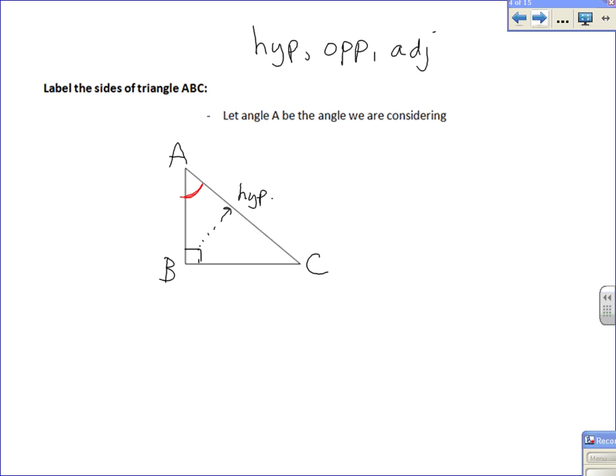The opposite side of this triangle will be the side opposite from the angle that we're considering. So it is going to be right over here. There's my opposite. So B to C is my opposite. The leftover side, or the side that forms the other arm from the acute angle and is not the hypotenuse, is my adjacent side. A really easy way to remember your adjacent side is that it's the side you haven't labeled yet. If you always start with your hypotenuse and your opposite, which are very easy to label, the leftover side is your adjacent. There we go. So we've labeled our triangle correctly for all three sides.